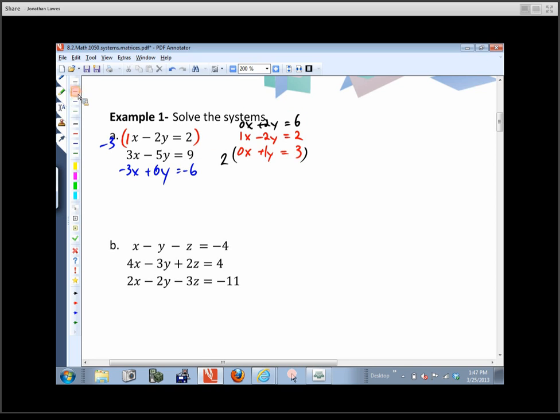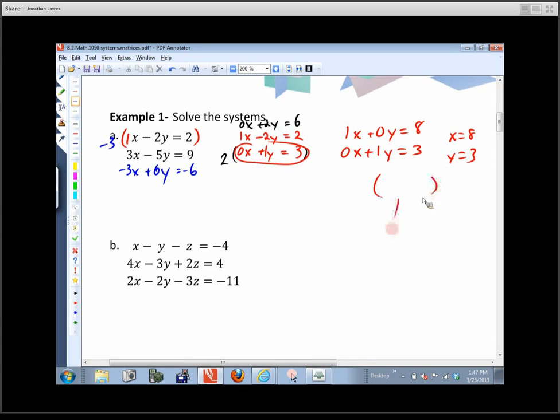Okay, now watch. I kind of liked this one right here, so I'm going to write 0x plus 1y equals 3. And now I'm going to make that other equation that I've got right here. What's 0x plus 1x? 1x. What's negative 2y minus 2y? 0 y's. And then put these together and I get 8. Now at this point you can read off the answer, can't you? What do you get? X equals 8 and y equals 3.